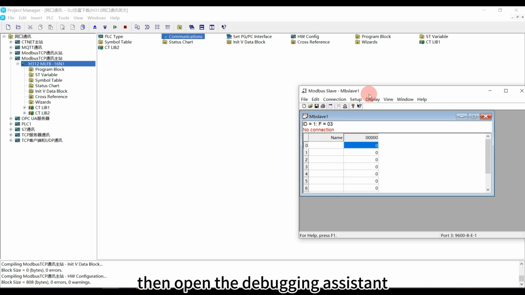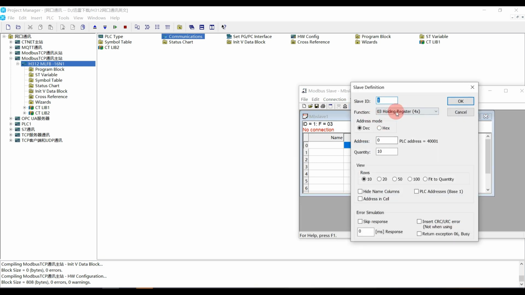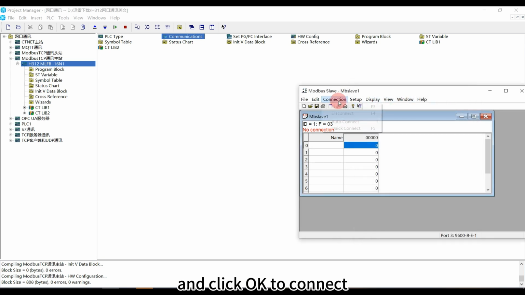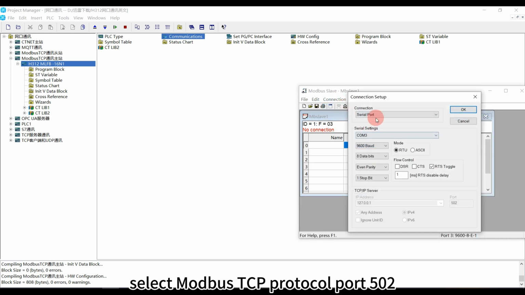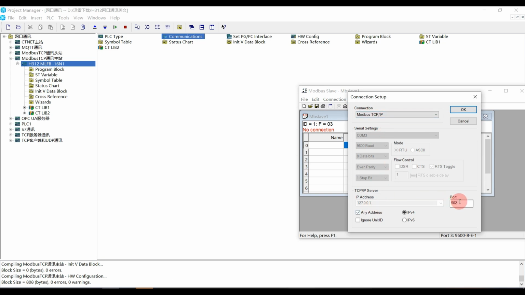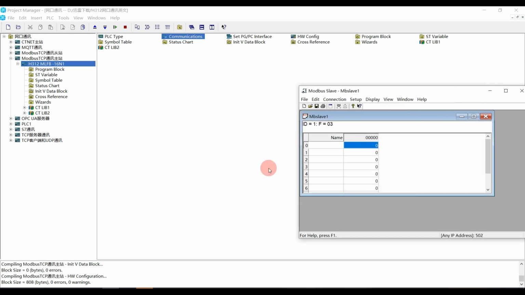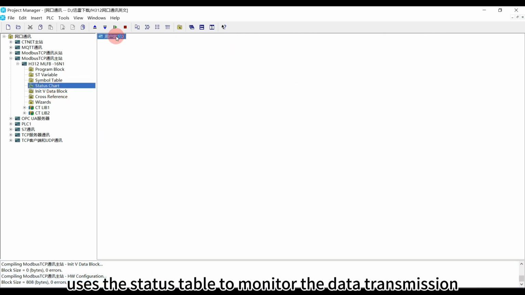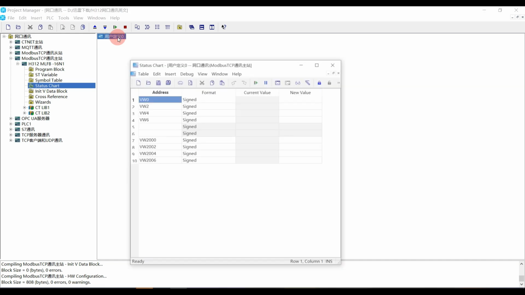Then open the Debugging Assistant. Select the holding register area and click OK to connect. Select ModbusTCP Protocol, port 502. The master station directly uses the status table to monitor the data transmission.